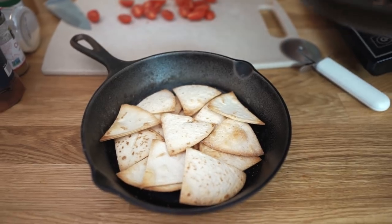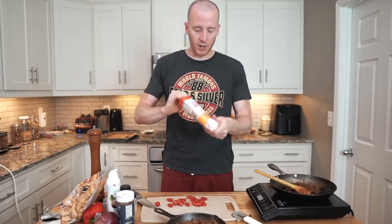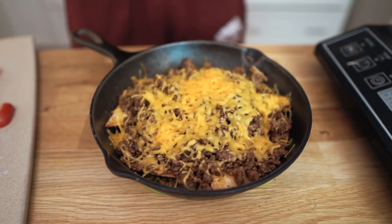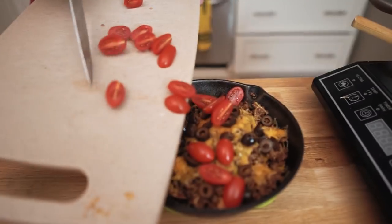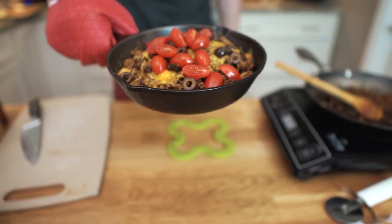You should probably drain the fat from the beef if you don't want your chips to get soggy — we don't have much fat since the spices absorbed a lot of it. Plop the beef on there, then top with some sharp cheddar cheese or a Mexican cheese blend. Pop it in the oven just real quick to melt the cheese. Now get creative with toppings: olives are a really underrated nacho topping, then some tomatoes. Top recommendations would definitely be guacamole or avocados. A lot of people like sour cream — I do not — but that's up to you.